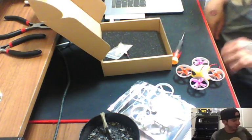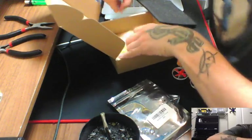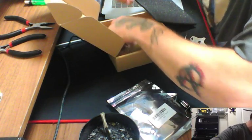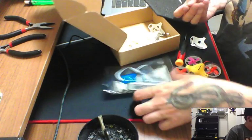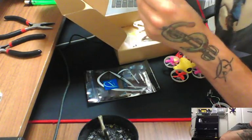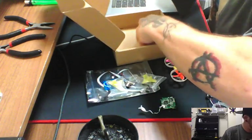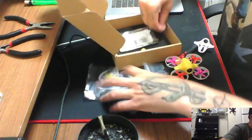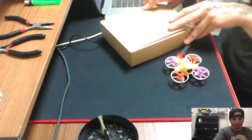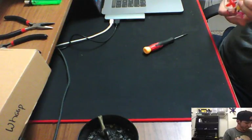Alright, those should all be good. Let's fly this. Yeah, really quickly, I know this is super boring for everyone watching, but I want to get these loose screws sorted now. Just all these loose screws and grommets. We're going to OCD out and put this back together properly. I got everything in the right order. Alright, here we go. We're going to fly this thing and see how it goes.